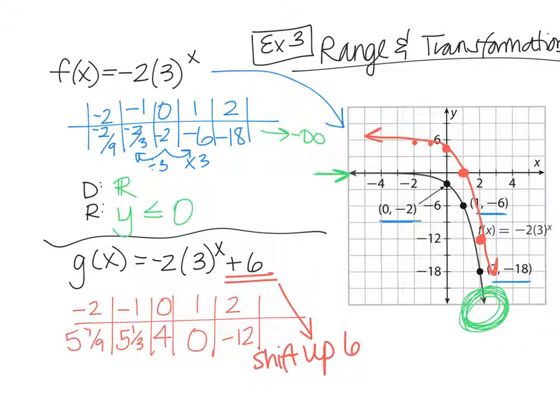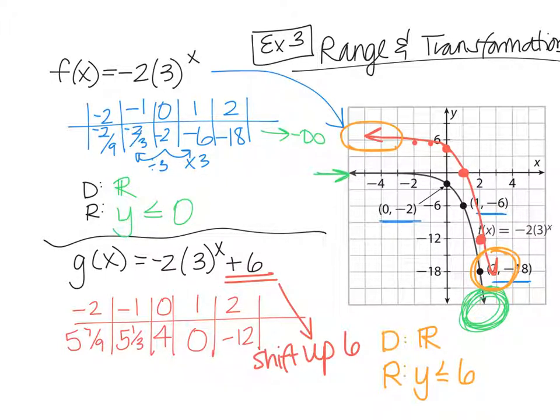Now notice that that means that my y values are still going to go negative forever. However, this time my function is not going to be approaching the 0 line, but think about these fractions that I have at the end here, these 5s. It's now going to be approaching the 6 line. So I haven't drawn that very well because it looks like I've crossed it. But if I write my domain and range now, my domain is still all real numbers, but now my range is y less than or equal to 6.